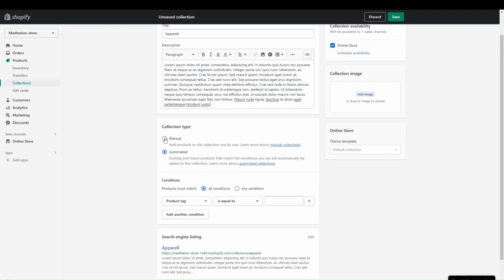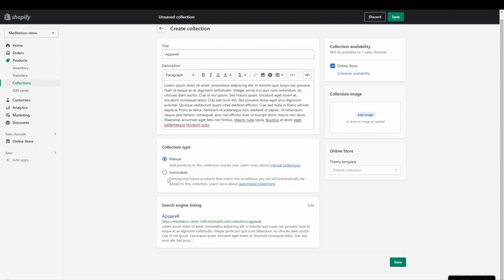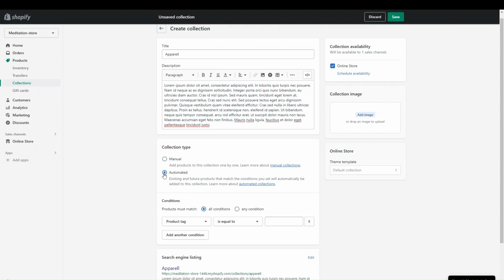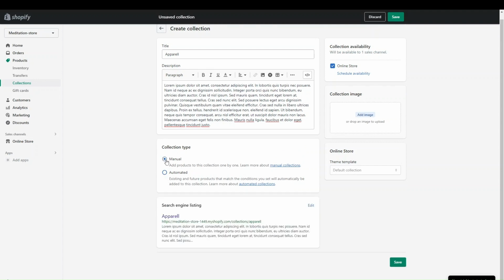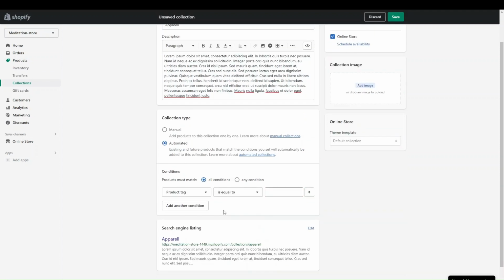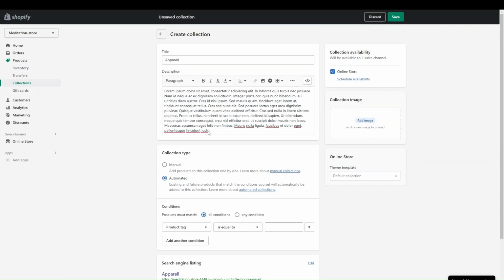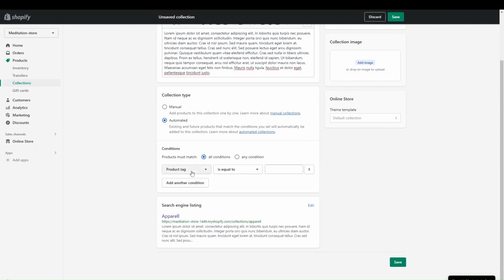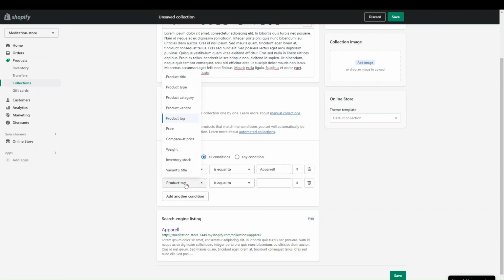The next thing then is the collection type. So how do you want to add products to this collection? You can do it manually, so you can manually add these products just by assigning the collection when you're creating the product, or you can do it automatically. So if a product meets a certain condition, then it will automatically be added to apparel. So for example, if the product tag is equal to apparel, then automatically that product is going to be added.